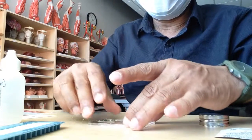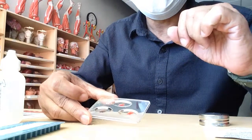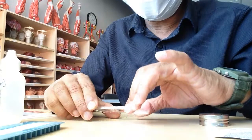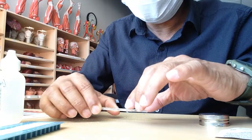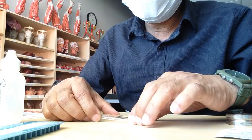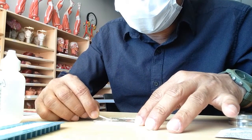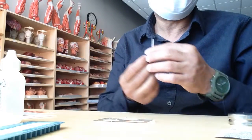Okay, now you see that I have mixed the blood and serum in this plastic container, and we'll wait a few seconds to see if any agglutination or clumping has occurred. So if I see that blood clumping has occurred in well A, that means blood type is A, and if I see in B but not in A, that means blood type is B. If I see clumping in both A and B, that means blood type is AB.